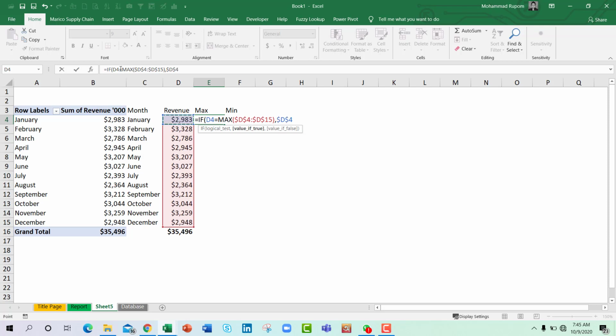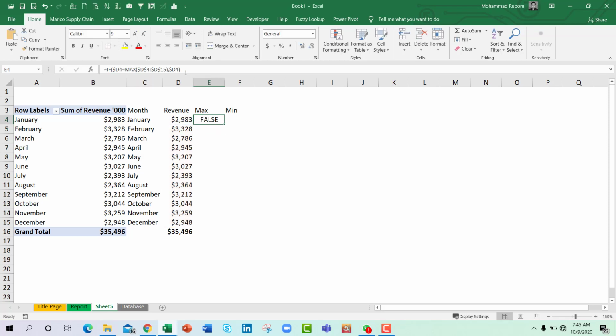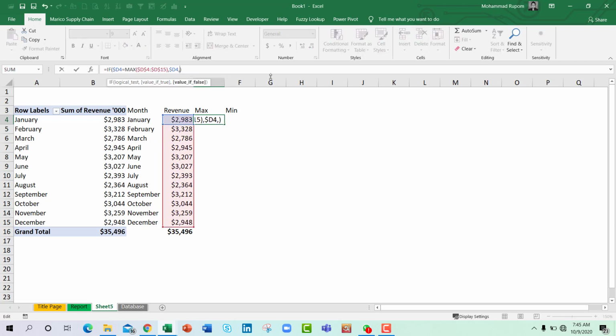I need to press function F4 here as well, but 2 times. I need to make the row rather freeze or absolute, right? Not the row. I would rather need to put the column as absolute, right? So that I can refer to my next formula. So this is the formula. Oh, I didn't put my false figure here, and it should be nothing. Okay.